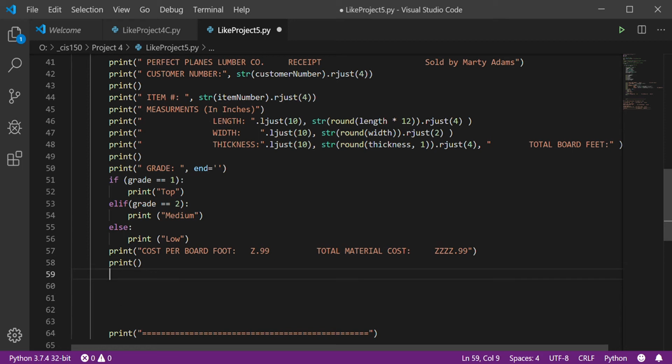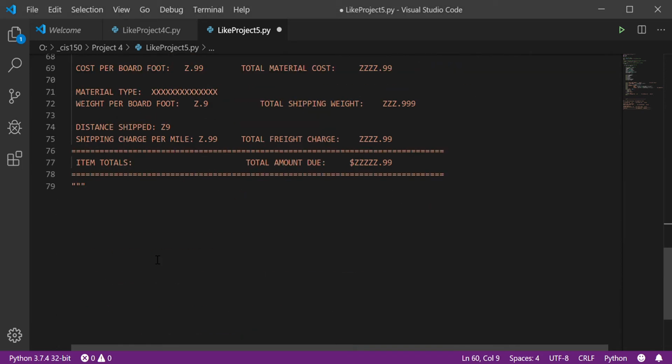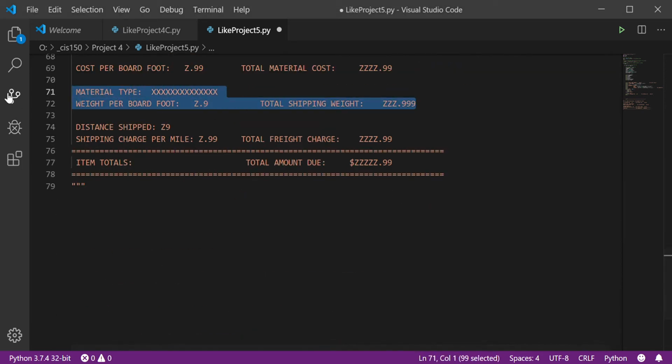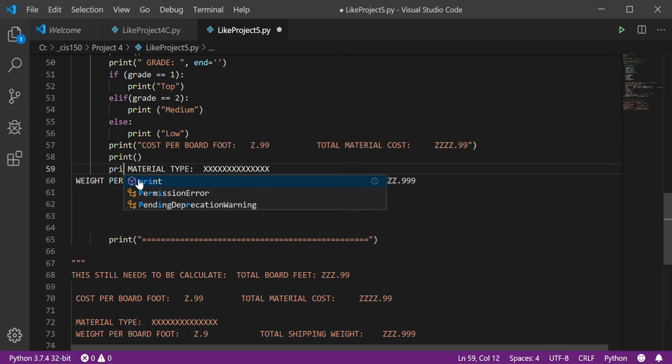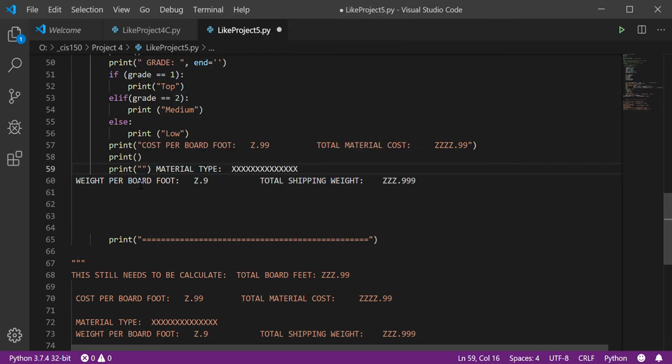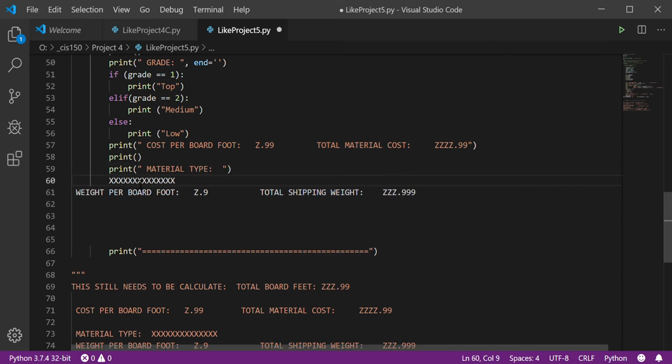Cost per board foot. What's next? Material type. Gonna have to put another statement in there for material type. Just copy these two now while I've got them here. I'm gonna print quote material type. If, and I forget what I called it, call it material type.